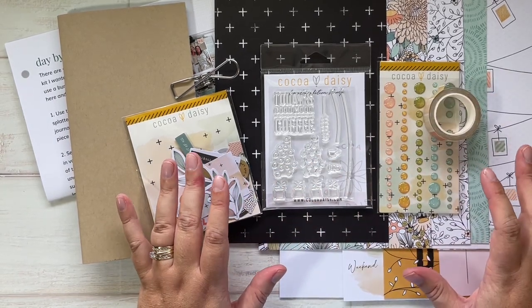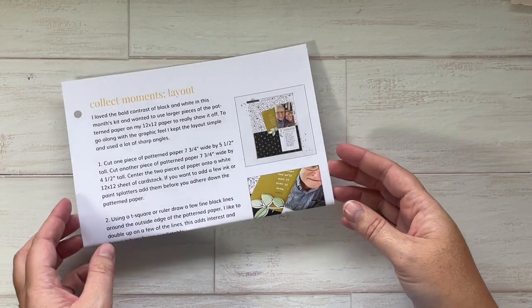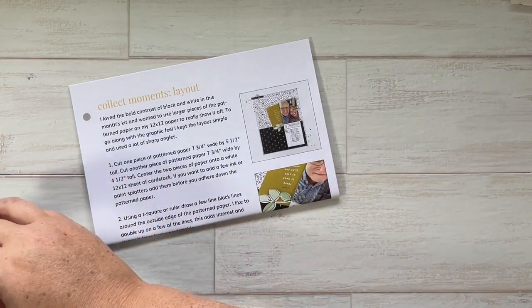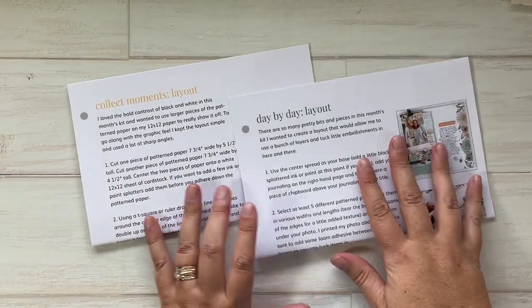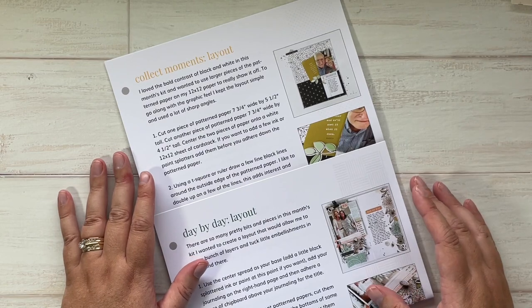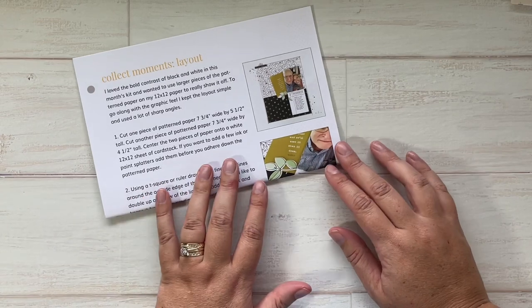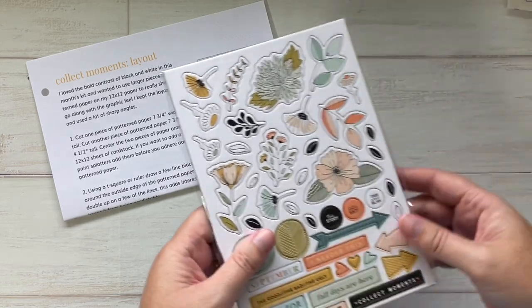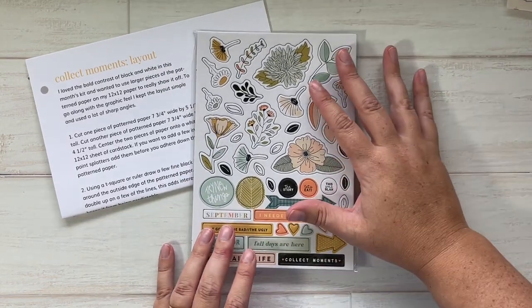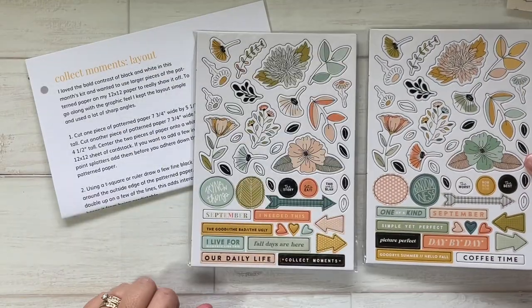And we're gonna go right into the Modern Memory Keeping Kit so you can see how those are similar and how they're different. Okay, so you will get an instruction set just like you do in the Traveler's Notebook Memory Keeping Kit. However, you can see that the layouts are different. So you're not going to get the same exact instruction papers, which is fun because then you get even more layouts to try. You also get chipboard stickers in this kit.